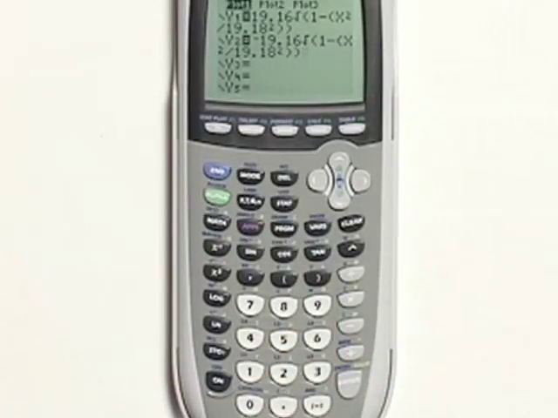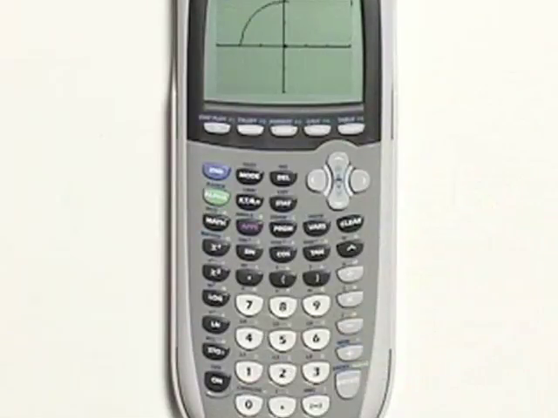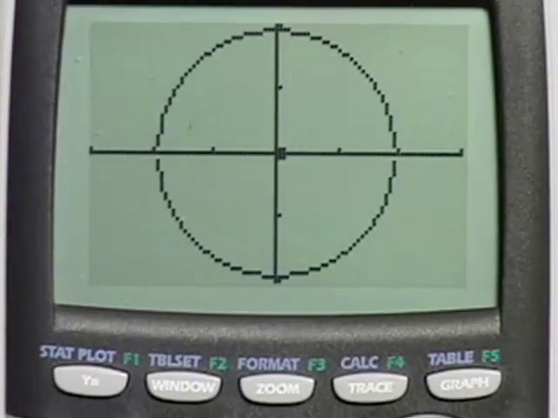Now remember, the reason we're doing this is in order to graph it, we have to graph the top half of the ellipse as the positive square root and the bottom half as the negative square root. We press graph. We see our sun in the middle. Then we're seeing the top half of the ellipse and now the bottom half of the ellipse. So that would represent the orbit of the planet Uranus and the sun in the center.